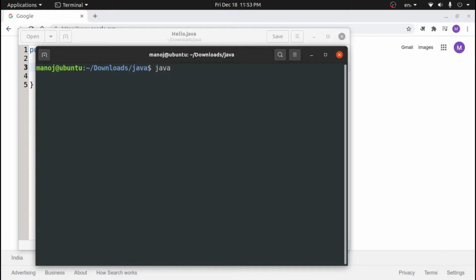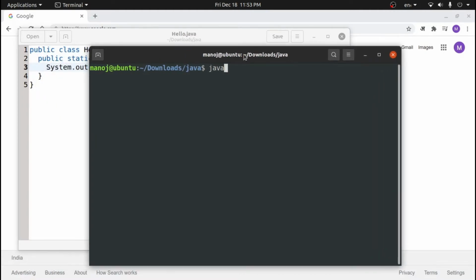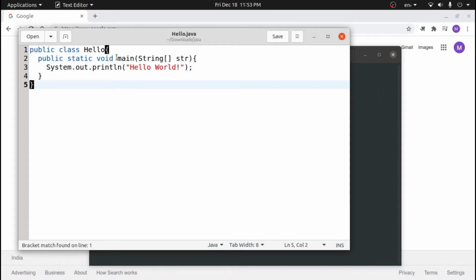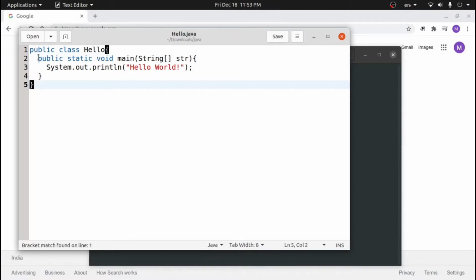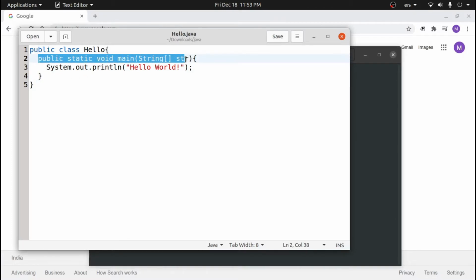But one thing to note here is that the java command is used to launch a Java application, and the class name we pass here will be the one which contains the public static void main method. This signature is in the public class where we have this main method.